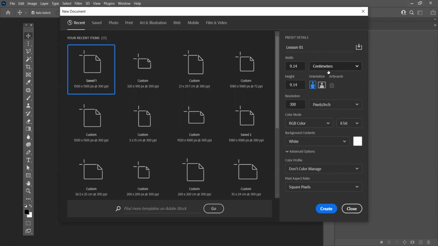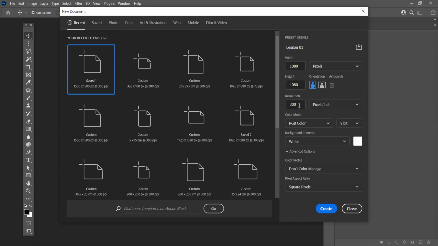So you can see when I change this to centimeter, these values change. In case you have centimeter and you write 1080, then this will be 10 meter 80 centi, which will be a very long document. So make sure you choose the proper unit and then give the proper size here. This is orientation. So for example, if you have A4 size paper, then how you want it, landscape or portrait. Right now, it doesn't matter whatever you choose because this is square.